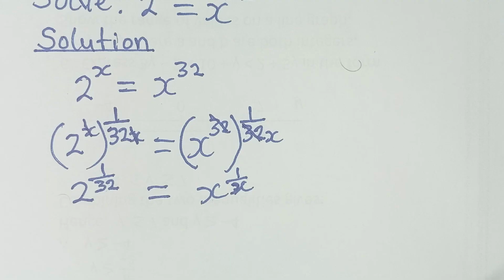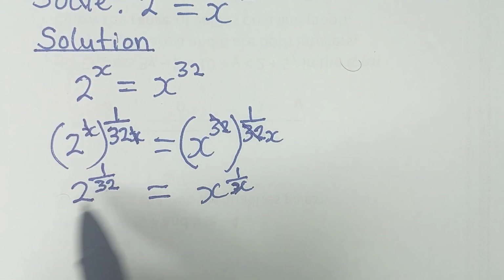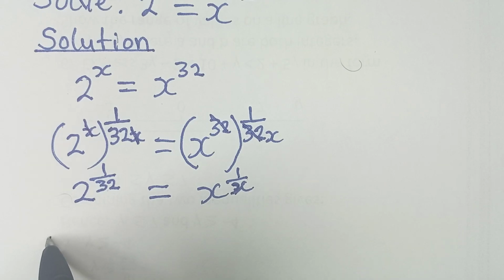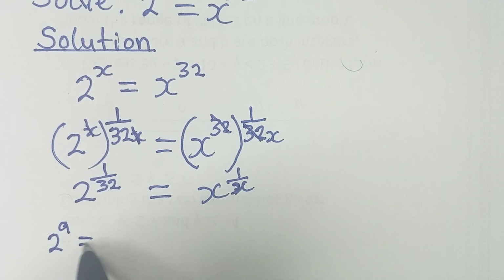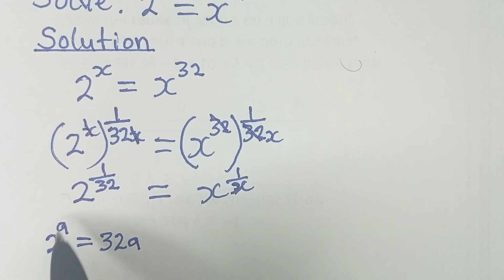Now, what I would like us to do is to take this number. We are going to manipulate numbers now. So we're going to say 2 raised to the power of a particular number. Let's say that number is a. And it will be equal to 32 multiplied by that power. So what we are looking for is how we can raise this 2 to a particular power, an exponent, such that when we multiply that exponent by this 32, the two values will be equal.